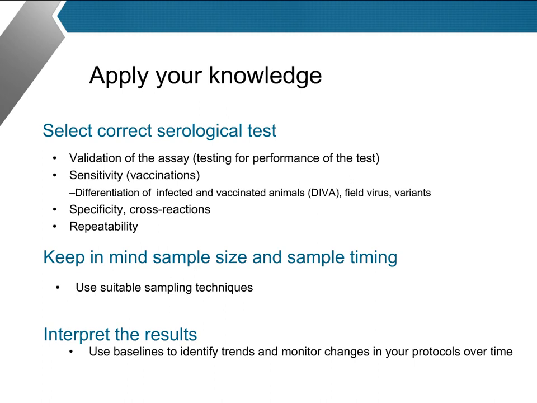So when we say apply your knowledge, we want you to understand and consider the following aspects of selecting the correct serologic test. Understand the validation of the assay, basically testing that that test works well, the sensitivity, specificity, any sort of cross reactions that you may want to look out for, and then repeatability of the test. And these are all factors that will apply to the design of the assay. And this is where selecting the correct serologic test comes into play. You'll want to keep in mind sample size and timing, and always interpret your results wisely, using your baselines to identify trends and monitor changes in your protocols over time.